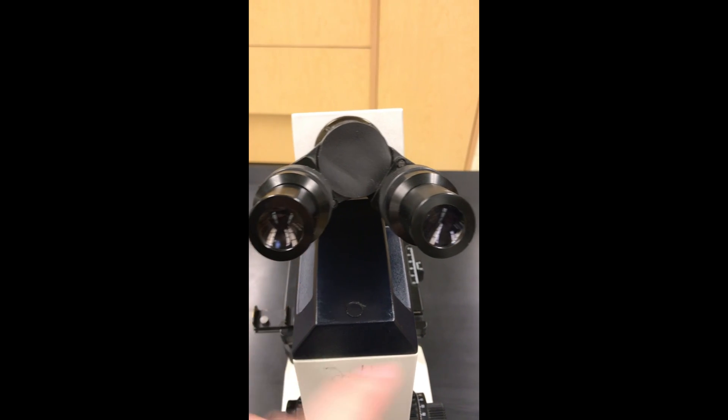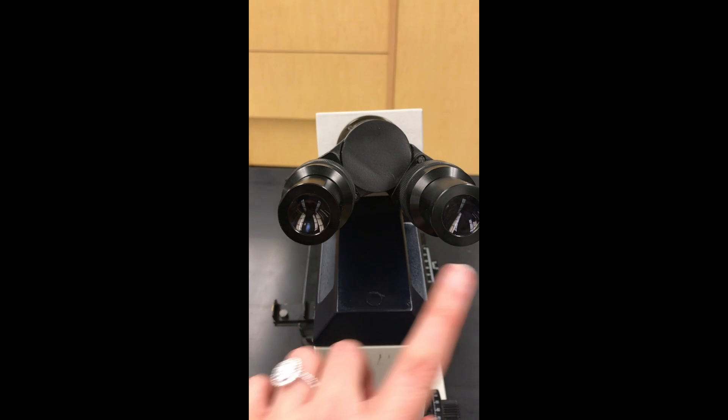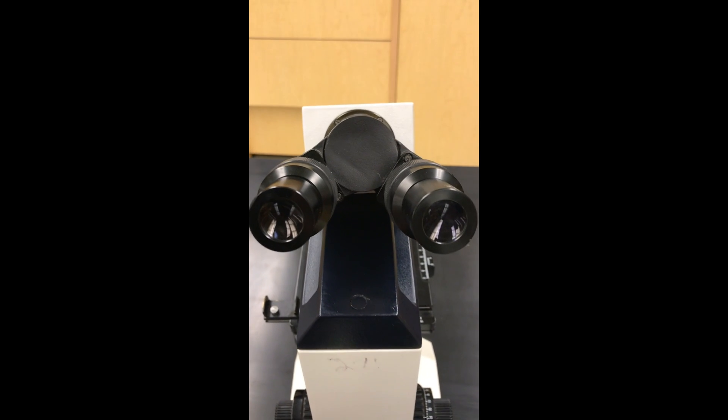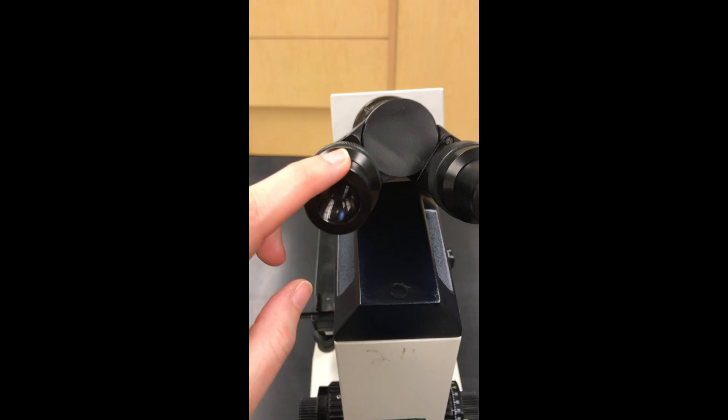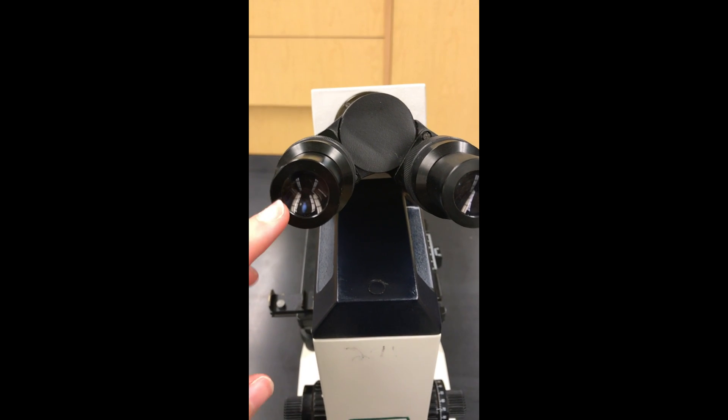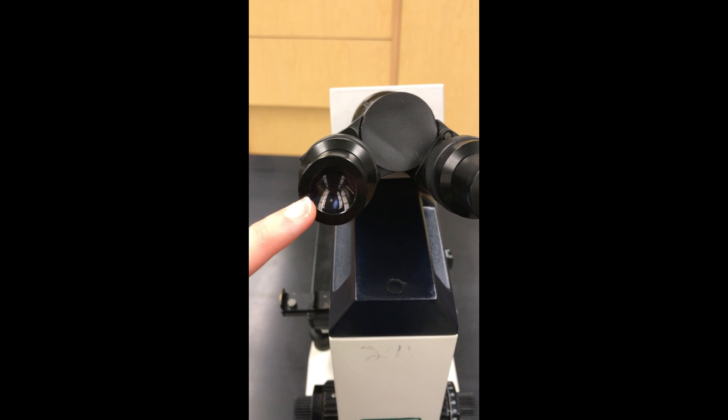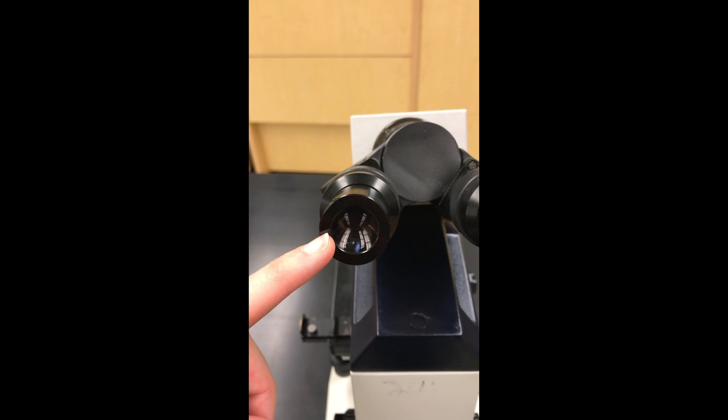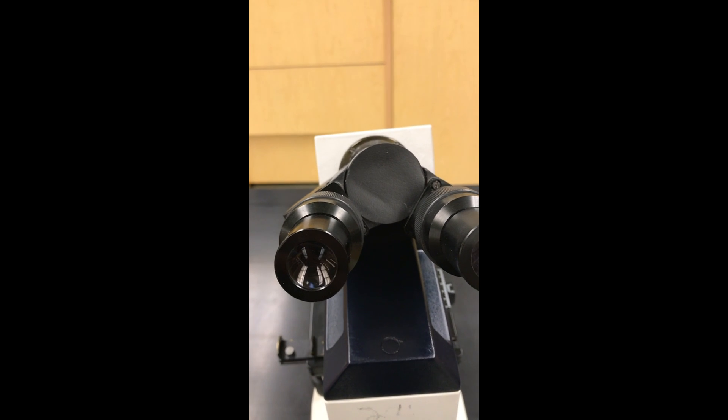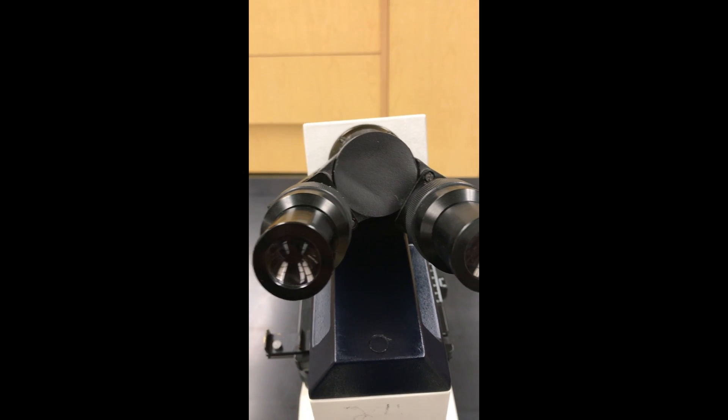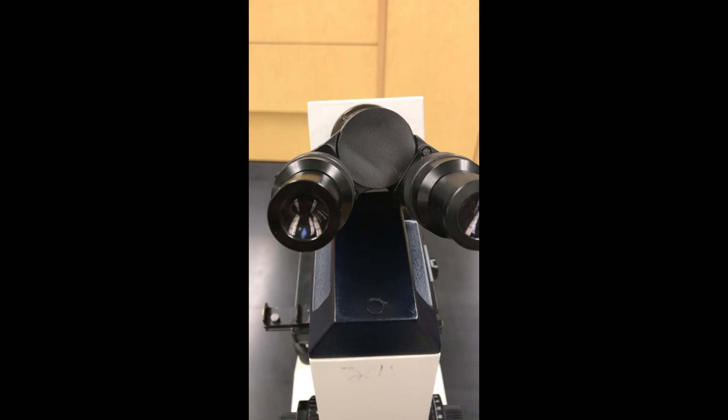Now this guy right here, these are our objective lenses. This is what you're going to be looking through. In one of these, there is a little arrow. It's usually the left one, if I remember correctly, and that little pointer or arrow is going to allow you to select out certain components of the slide if you have any questions about it, and that's actually how I'll be pointing to certain areas of slides on your exam.